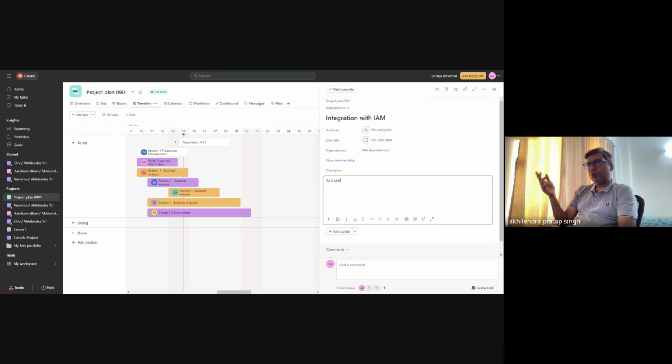So when you write a user story, it's not necessarily that you are always going to have a user story for IAM. This will be part of any existing user story like registration. But right now, as we are looking at, try to break down the entire journey into smaller components.